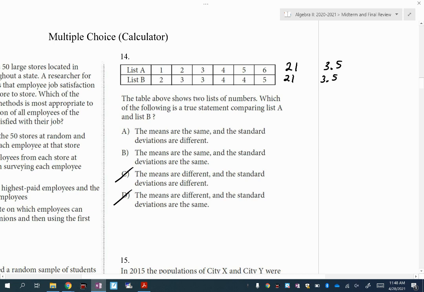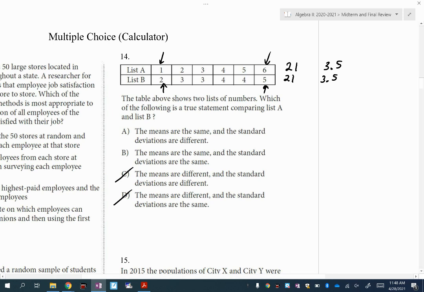So to calculate the standard deviation, we're not going to actually calculate it, but we can imagine we are. And so we're looking at how far away our data values are from 3.5. Well, what I notice about the difference between list A and list B is that list A goes all the way down to 1 and up to 6. But list B only goes down to 2 and only goes up to 5. So in list A, you have data values that are farther away from the mean. If you have data values that are farther away than the other data set, that means the standard deviation for list A will be more than the standard deviation for list B.